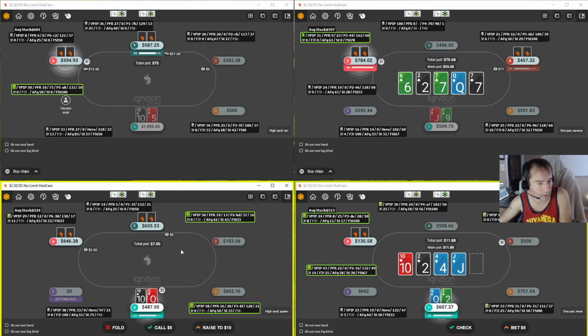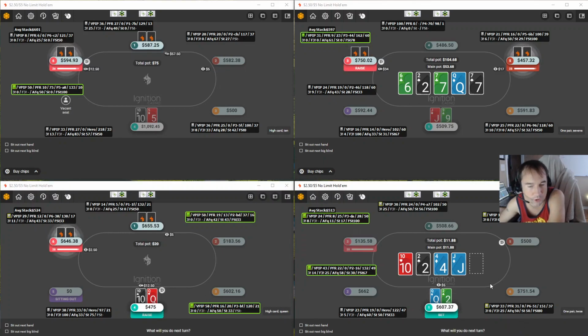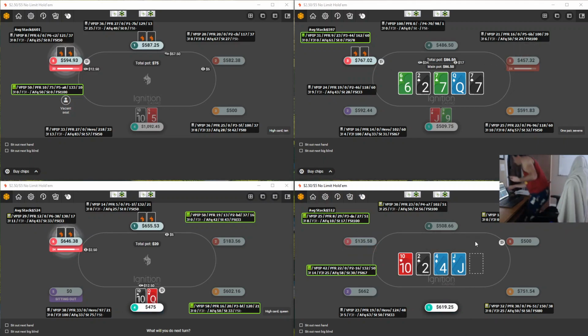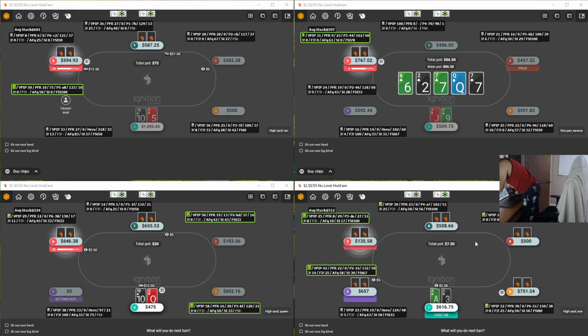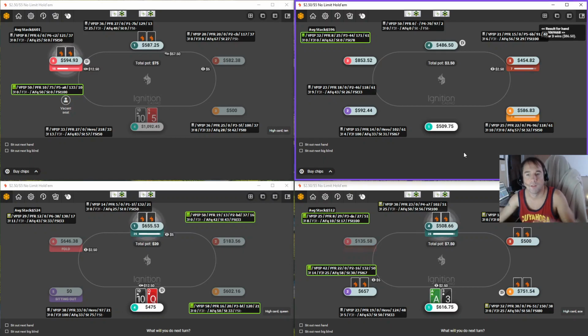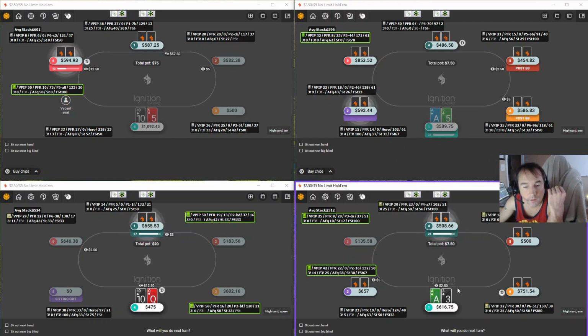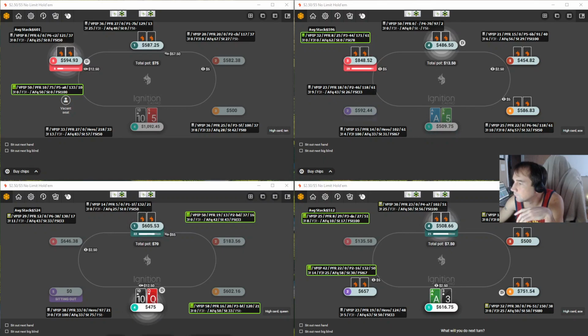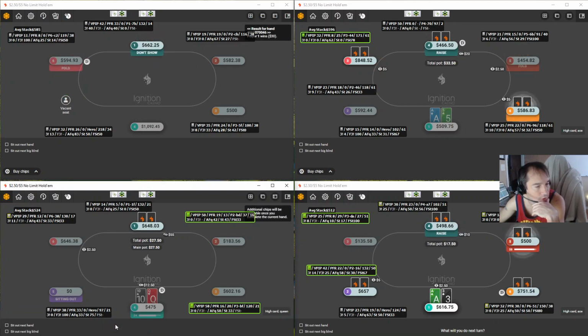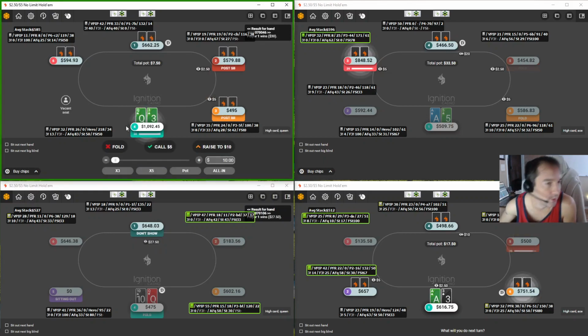Lower left-hand table, I'll open queen-10 on the button using the 44% range. Lower right-hand table, I'll start jabbing at the turn small after the flop checks through in that limped pot. You get 3-bet by the big blind, who's been tight and passive so far, so it's a very easy fold with a hand like queen-10 offsuit.